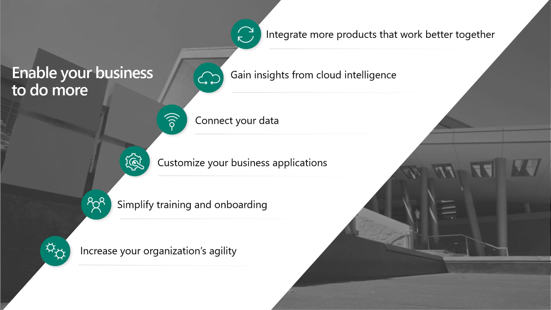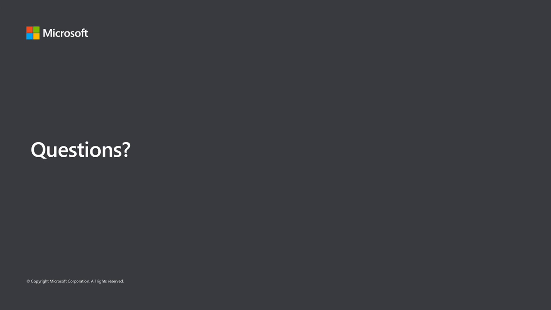If a lot of the work has been done on a platform for you, then you spend less time customizing and more time actually configuring. You can simplify training and onboarding, and most of all, increase your organization's agility. So what does that mean? That means that the Microsoft Cloud empowers and enables your business to do more. And we're here to help you do that in any way that we can.